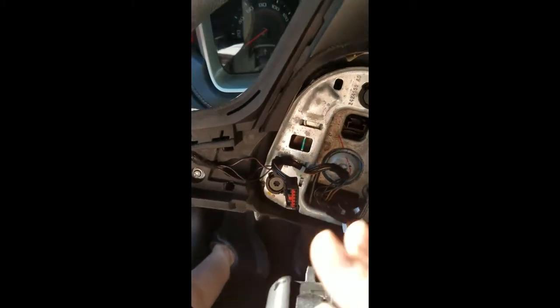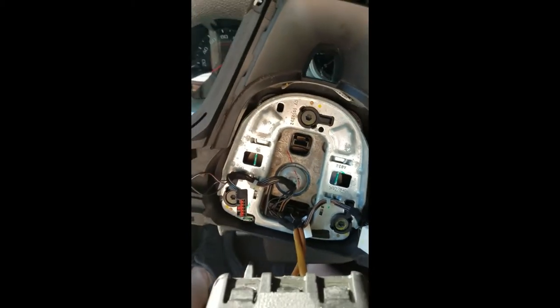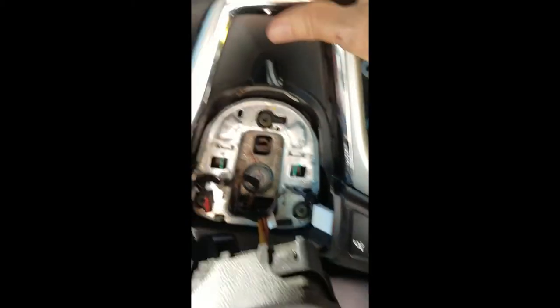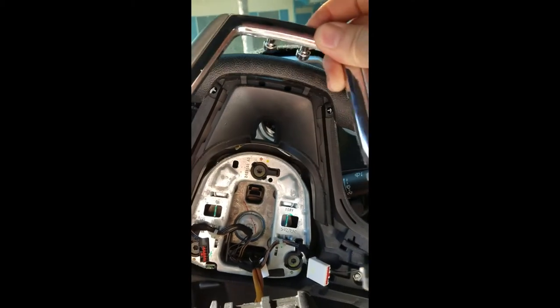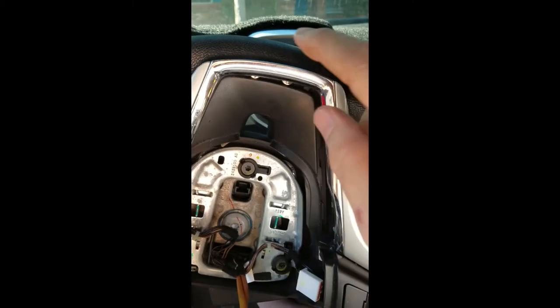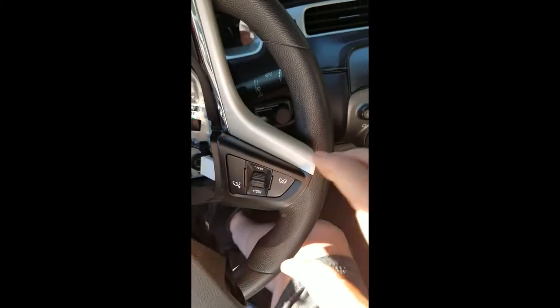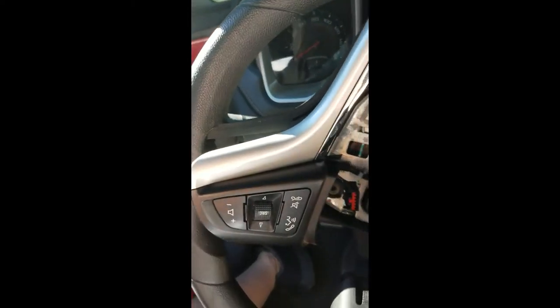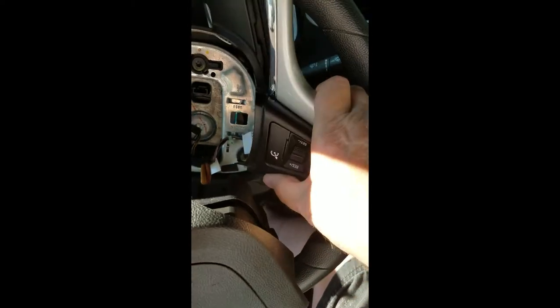Once you get the airbag out of the way, you're going to have your trim that's still attached. On the back of the trim you can see these little balls — those slide in; it's a piece of rubber back there and they just kind of push in and lock in. What you're going to do: the trim is going to stay in initially, and that last top part will be the last thing you remove. Just kind of pry up this edge a little bit — it'll pop up and you can get a hold of it, and it works its way out.